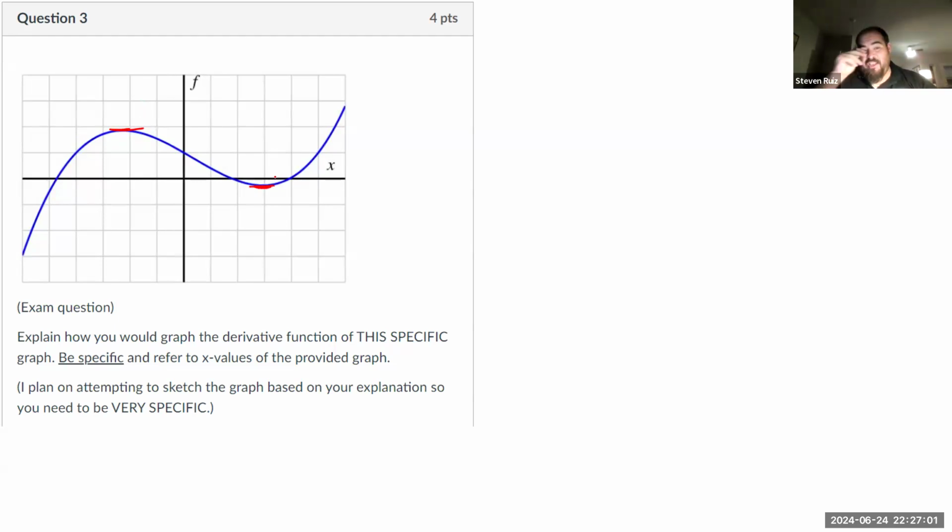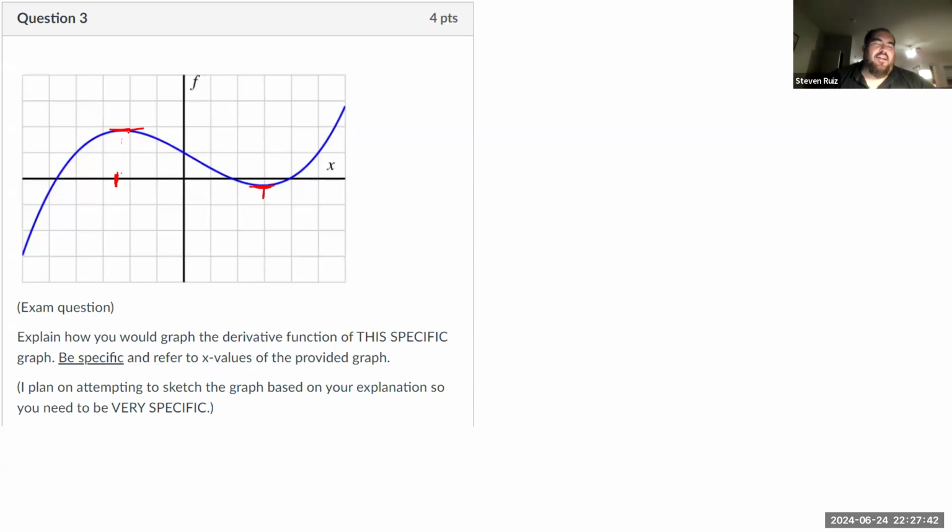So I would start by saying, all right, f prime is going to be 0 at exactly 2 points. And that's going to be at x equals negative 2.3, kind of estimating, and positive. Yeah, let's be more aggressive with our rounding. Let's say the derivative is going to be equal to 0 at x equals negative 2.5, and also x equals positive 3. So we can start there. Then from there, what happens in between those points?